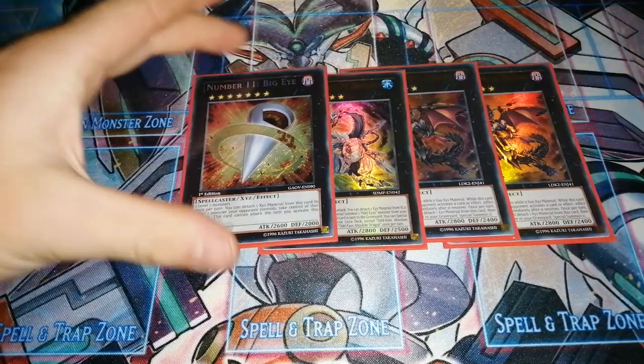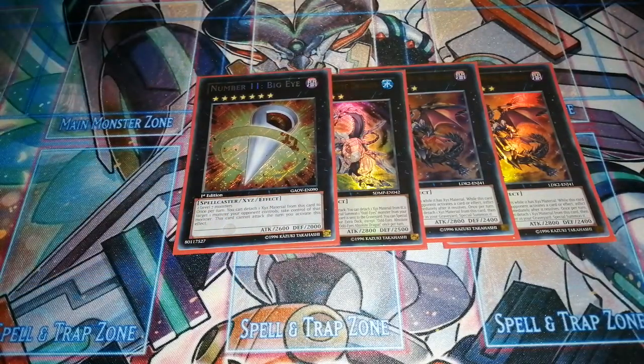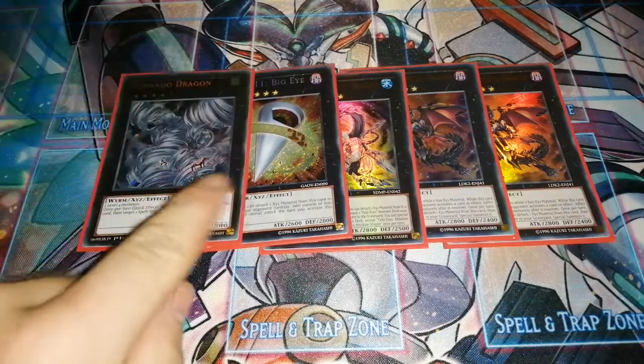Then we have the Number 11 Big Eye, which is really nice as well, I suppose, because you can just take one of your opponent's monsters. It can't attack this turn, but your opponent's monster can attack them directly or whatever to attack them.